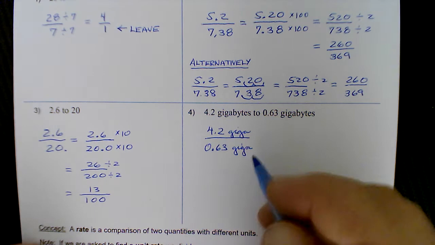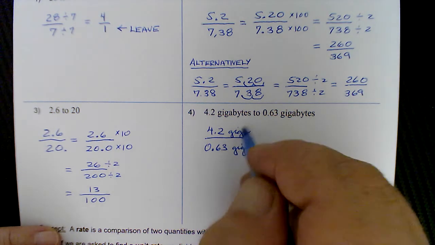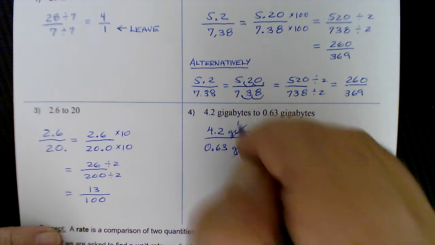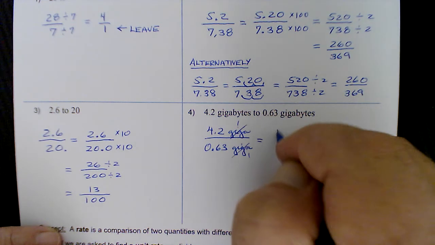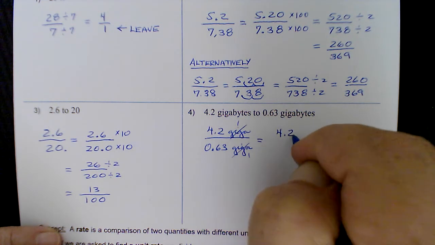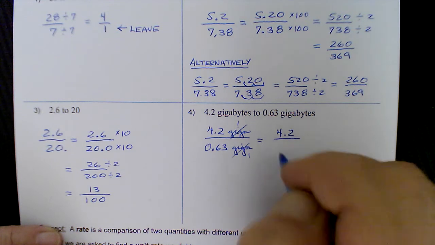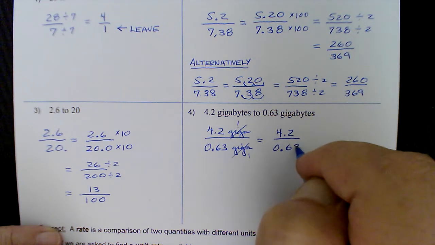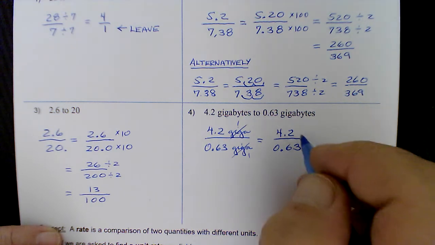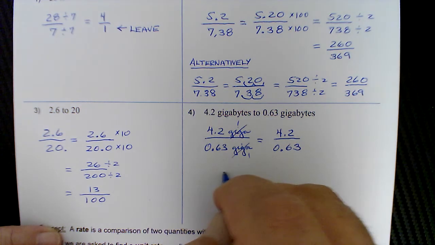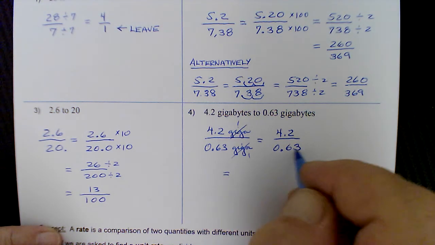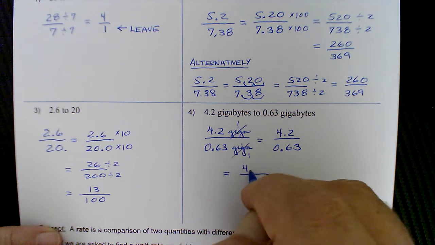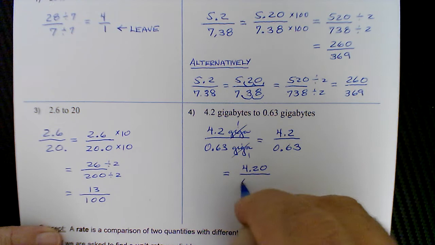But see, if they have the same units, we can cancel the units. If we cancel the units, sometimes people will replace them by ones, really not necessary. Not too many people often show that. It's really just comparing the numerical portions. But again, here's a situation where we've got decimals. Largest place value is the hundredths, so let's express 4.2 as 4.20.